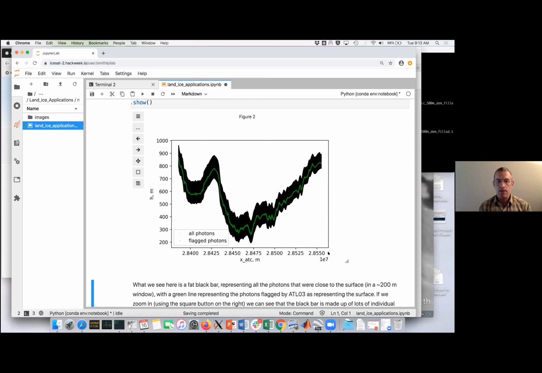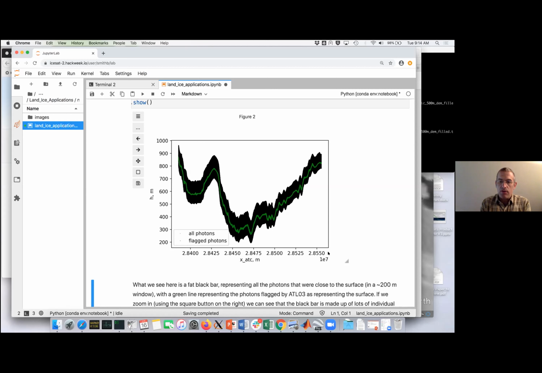So ICESat-2 looks at the photons it gets back from the surface, says, oh, it looks like there's signal here, and sends back a bounded box around what it thinks might be the surface, with all of those photons. Now the routine that generates the ATL03 file looks at that region of photons and identifies some of them as possibly coming from the surface.